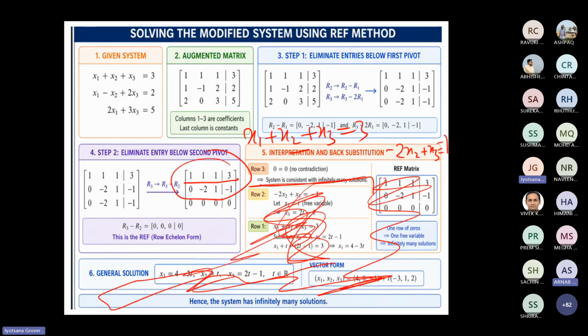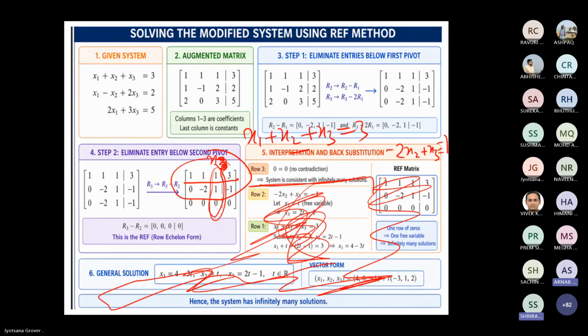Okay? Now you see, there are two equations, but the number of unknowns is 3. So one variable has to be given some freedom. And which variable is that? The free variable corresponding to the column. This is the column corresponding to x3. It does not have a leading entry. So that's why you are giving it a free name. That means you have to assign some value to x3, then only you can find x1 and x2.